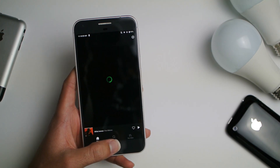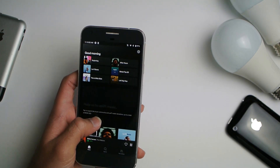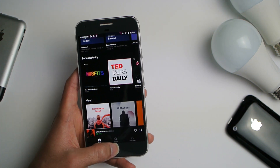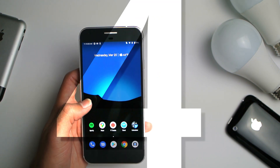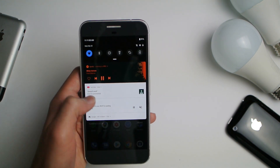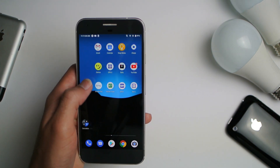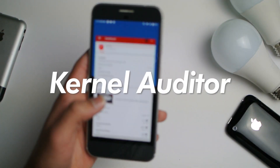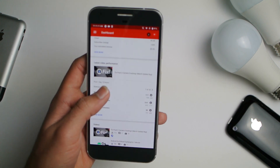I recently did this test on my very own phone, the Google Pixel XL — the original one from 2016 — which is of course four years old now and the battery is degrading. So I went ahead and installed a custom ROM with a custom kernel, then installed Kernel Auditor and underclocked my CPU.